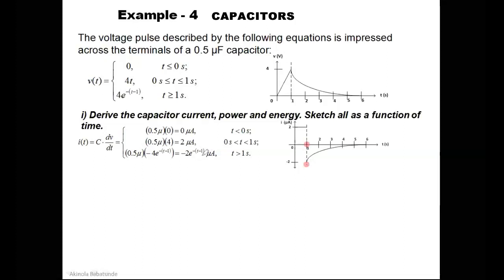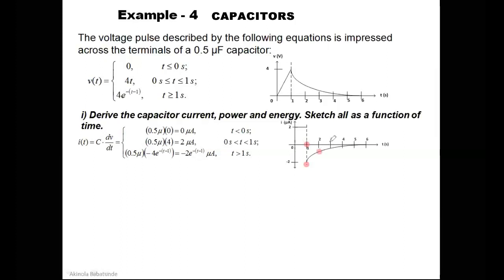When t is 2, you have 2 minus 1, and 2 minus 1 is 1. So you have the exponential of minus 1. If you punch your exponential minus 1 multiplied by minus 2, what would you get? It's just going to be minus 2 multiplied by 2.718 raised to the power minus 1, and the answer is minus 0.76. So you find out that minus 0.76 is going to be somewhere here, just before 1 on the current graph. So you can see it is somewhere here.